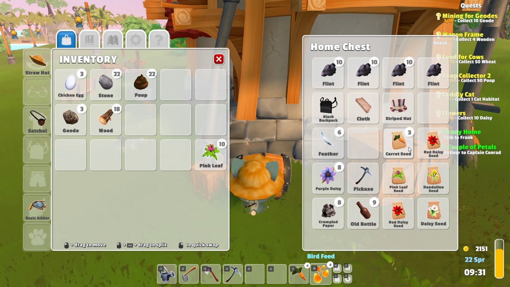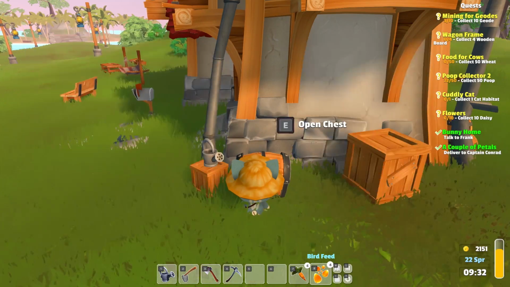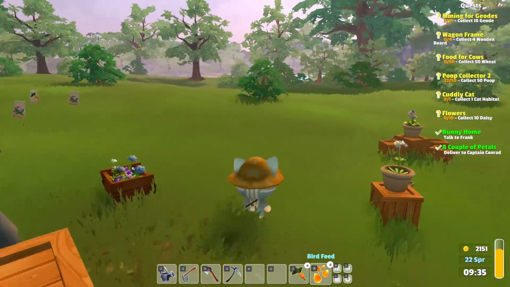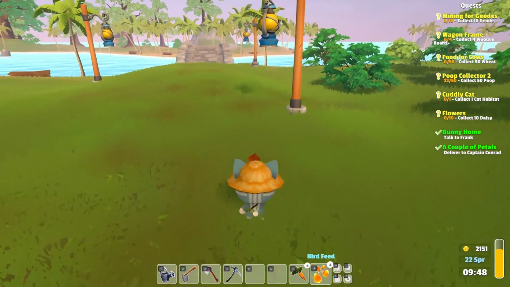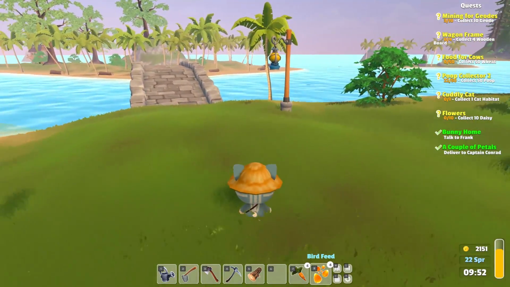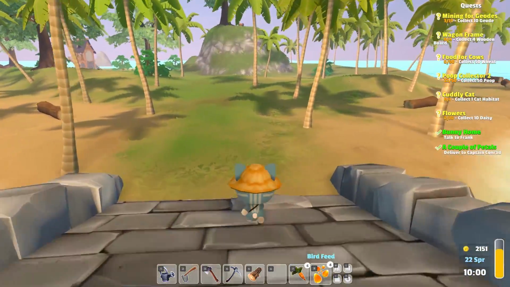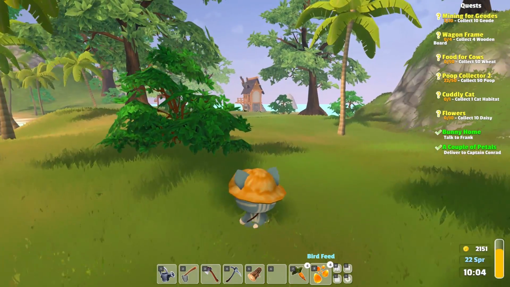Now as for the carrots, these might just get us our very first little bunny friend. Thorn let us in on a little secret the other day. He decided to show us how to tame one of the rabbits, or at the very least, he's going to give us the blueprint for the bunny home. That's what that quest in the corner is for. We have to go talk to Frank, and I guess he's going to hand us over the blueprint.